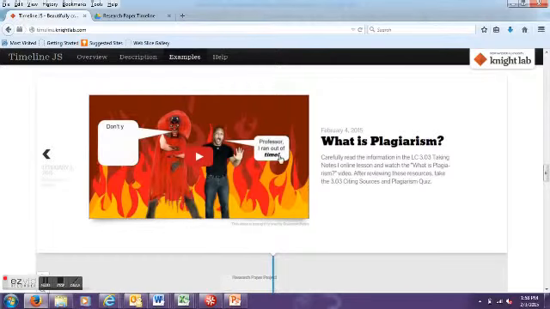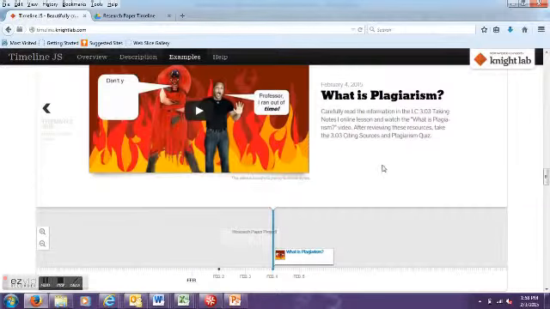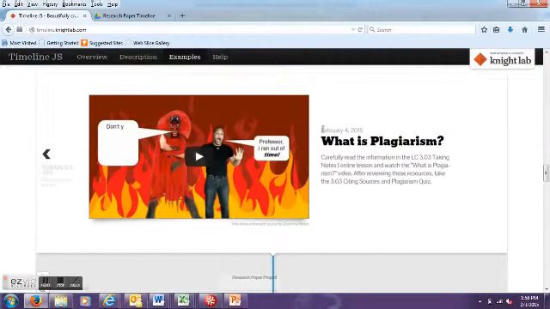And that's what I'm using it for: an easy way for students to access all of the tutorials that I've created for different projects, because I find that it's been hard for students to locate those. So this is the beginning. The first one I'm using is the what is plagiarism tutorial, and so I have that on there.